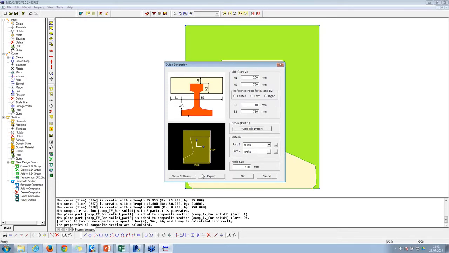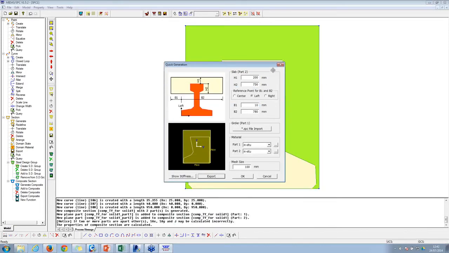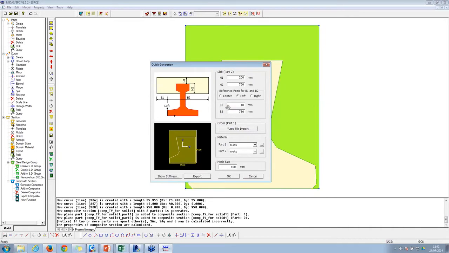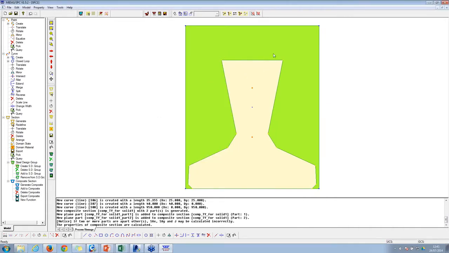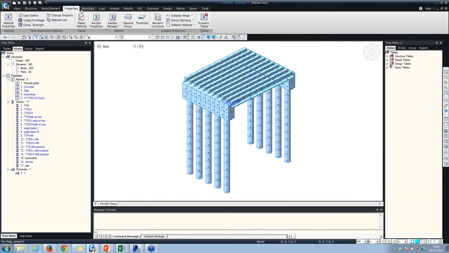Okay, and we can save this section as well, and you'll get a similar type of profile with an edge beam section. So I've already saved a few of the sections that I'll be using. So I'll just close this section property calculator, and now I'll import those sections into Midas Civil.